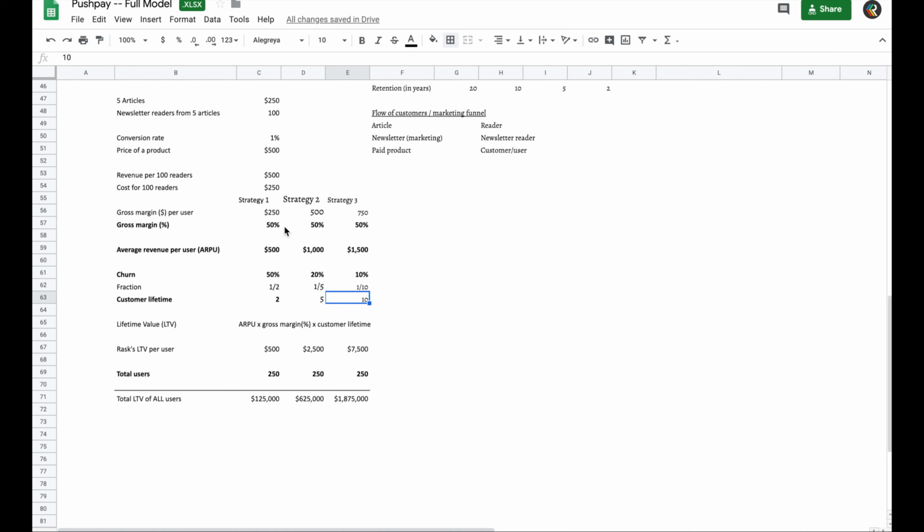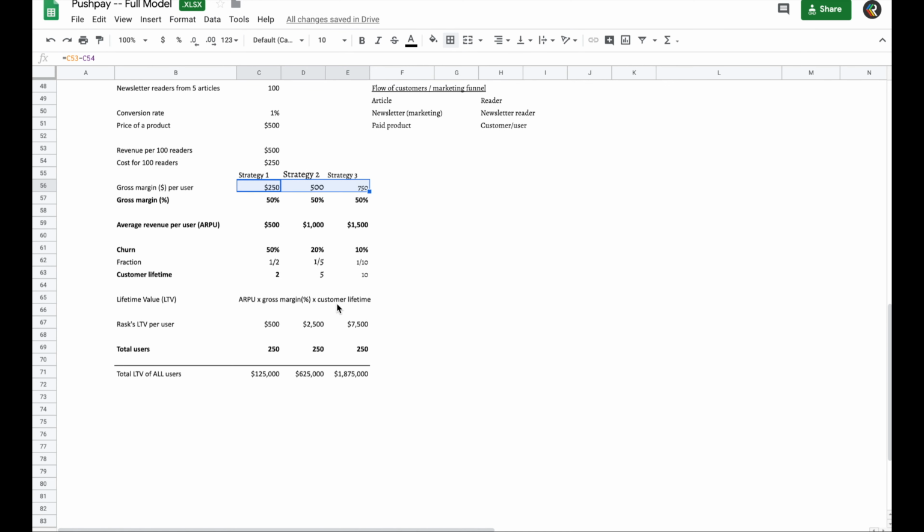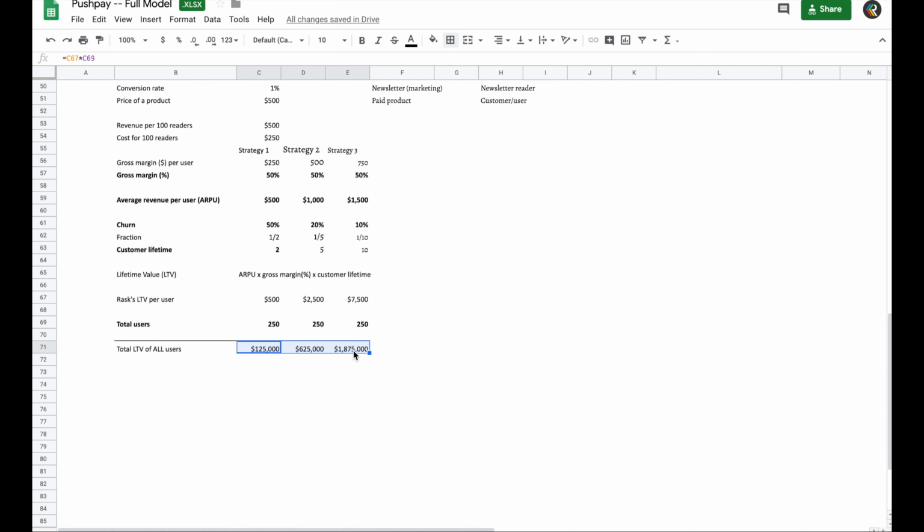And we've kept the same margins. We've just charged more, but we've scaled really well because we didn't have to spend more money to acquire more customers. We just spent effectively the same amount, but we've charged more for the product. So what we have here is a dramatic increase in lifetime value.